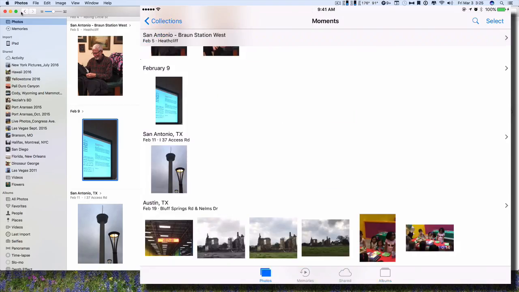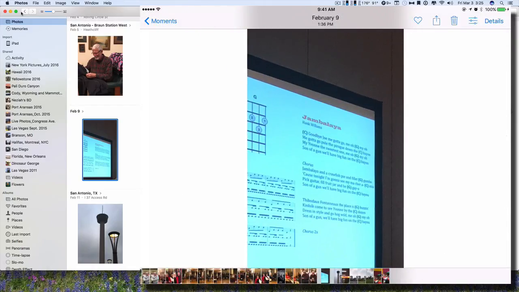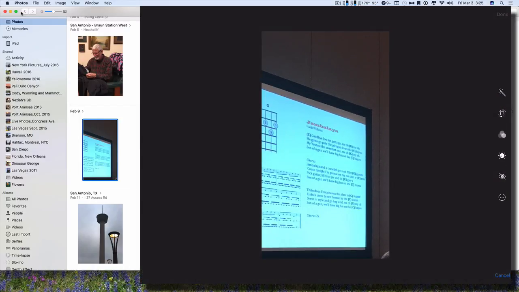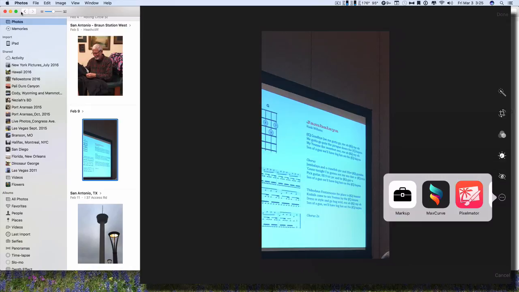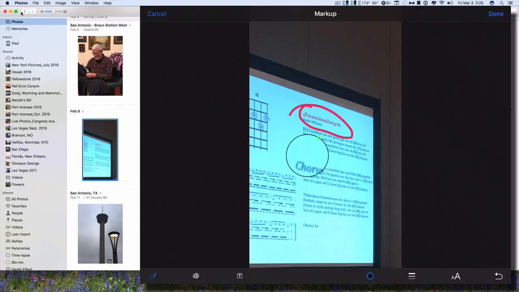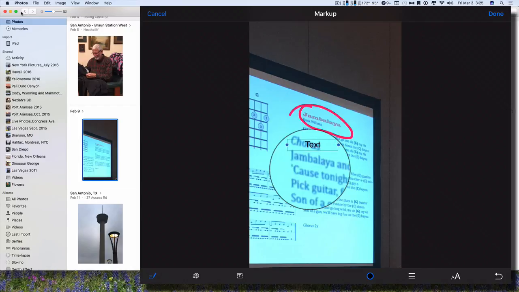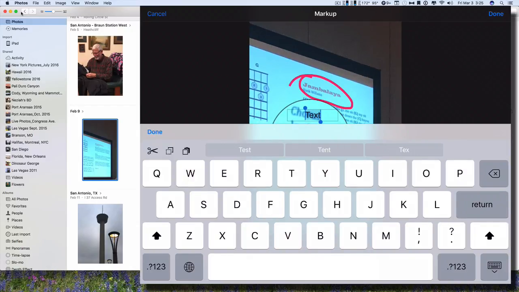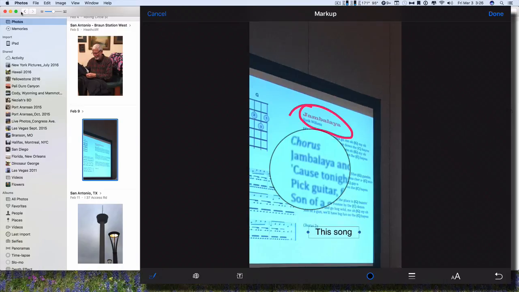On the iPad, you can get to the same thing by clicking on the photo, clicking on the edit section, going to the circle with the 3 dots, and you have your markup capabilities. Again, you can draw. On this one, you have a magnifier. You have your text, and when you double tap on it, you can edit it and then drag it anywhere you want to.